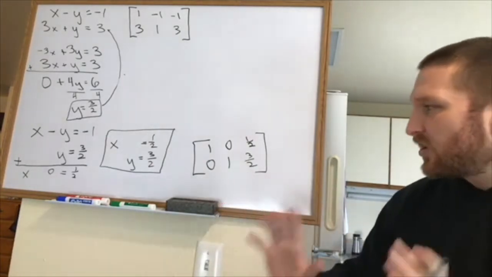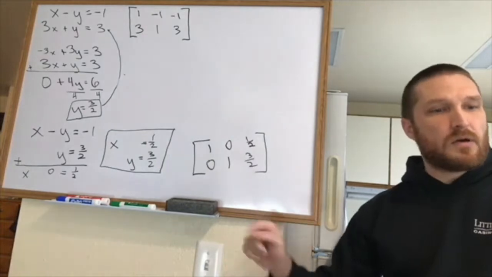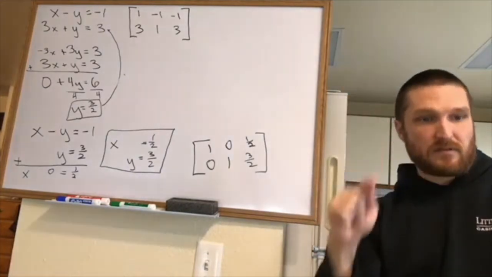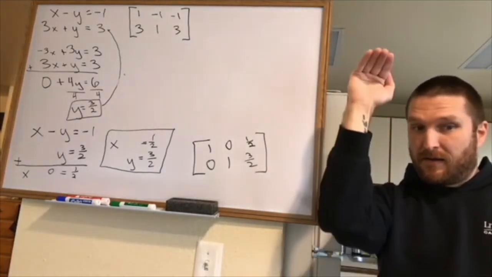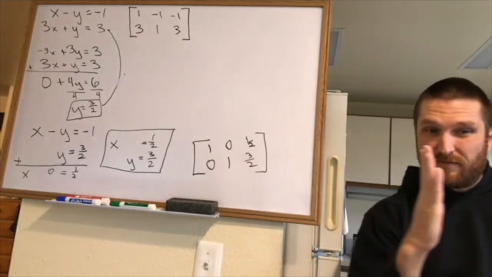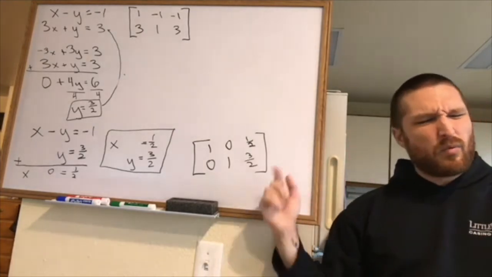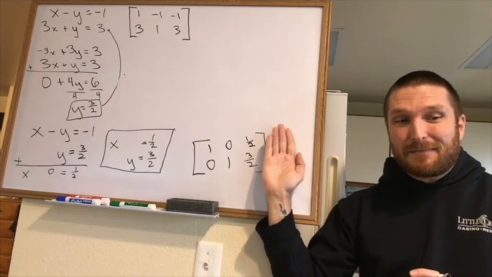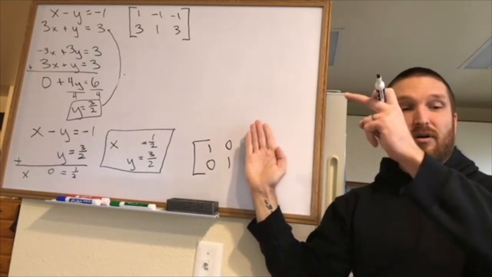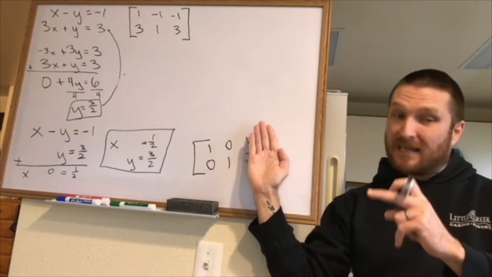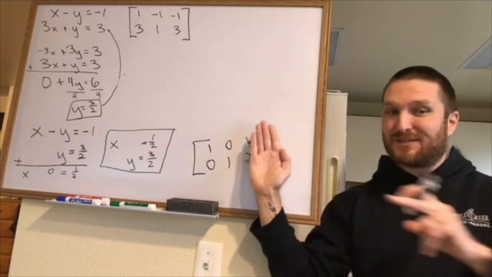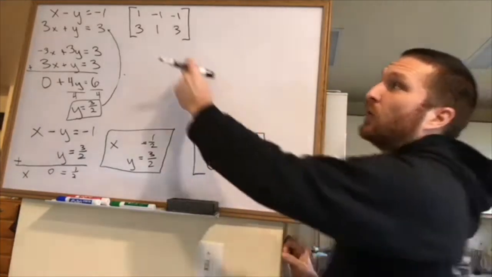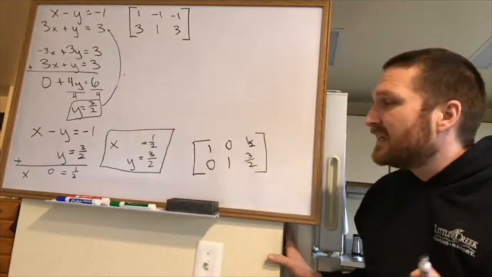Now, if I started with, I'm going to call it a 3x3 or a 2x2, what I'm talking about is the number of equations. And you can see that's the vertical, right? So we're talking about the number of equations by the number of variables. And you're going to be like, well, wait, shouldn't this be a 2x3? No, because this is a weird augmented matrix. What we're talking about are the number of equations and the number of variables. And I said, we always need the same number of equations as we do variables. So this is a 2x2. And so this is the goal. We want to turn this into this.